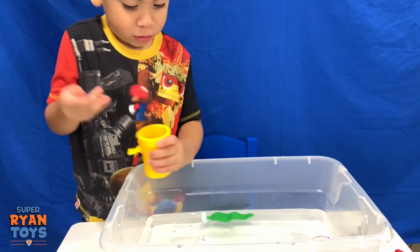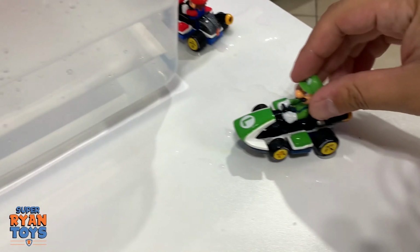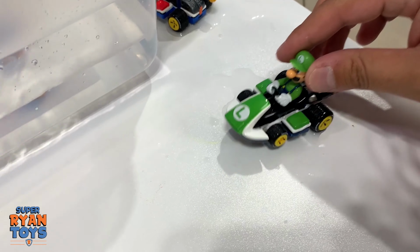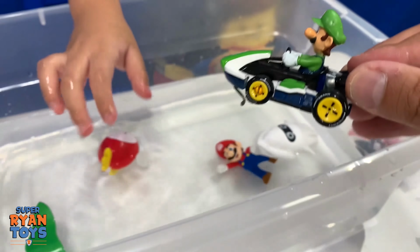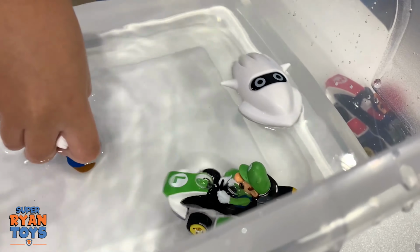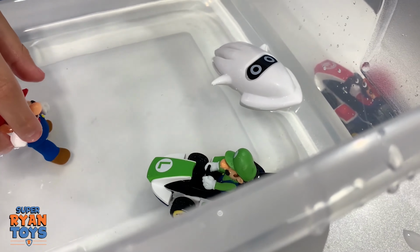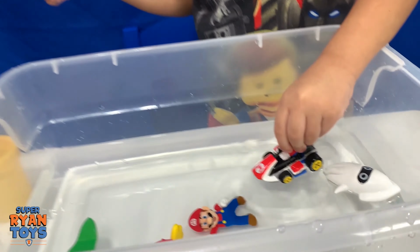That's a good dive, Mario. Luigi, come help me! Oh no, Mario's in the water! Who's going to help me? Me, Luigi! Let me help you, Mario! No, say, oh, I don't have no gas! I don't have gas, look at that! Look at the bubbles! Oh no, he's stuck in the water too, Ryan! Who's going to help him out? Another Mario! The other Mario. Go!